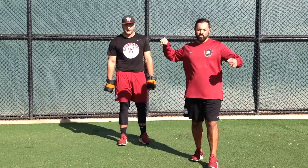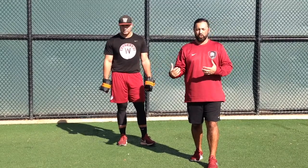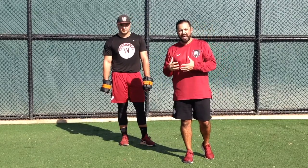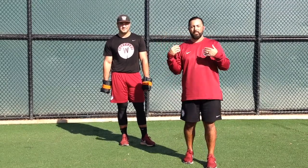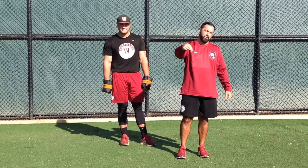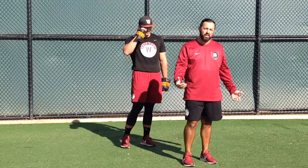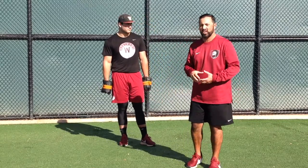A lot of guys throw open-chested and don't finish and put a lot of strain on their shoulder, elbow, whatever it may be, because they're not allowing their body to rotate the correct way. So the pivot pickoff drill is great for arm action because it keeps you nice and tight through a good window, and it's also good with teaching you upper body rotation by disconnecting that front side and delivering that throwing side, shoulder, and arm in an efficient manner, and really thinking about finishing with your throwing side shoulder closer to the catcher than your glove side shoulder. That's really the key checkpoint in this.